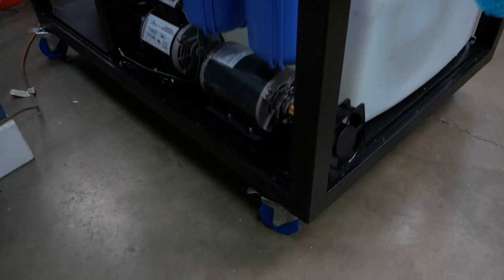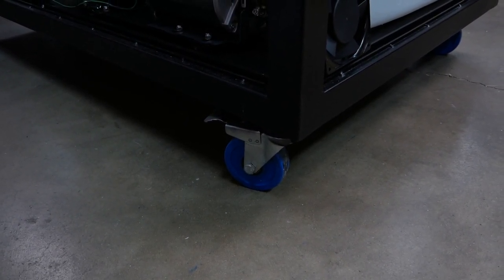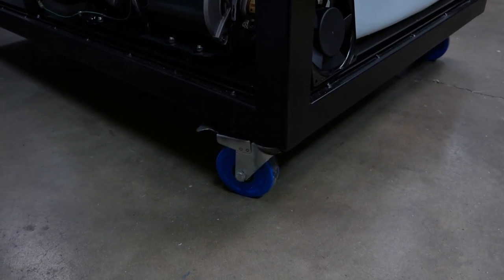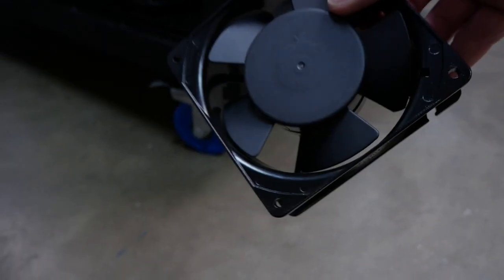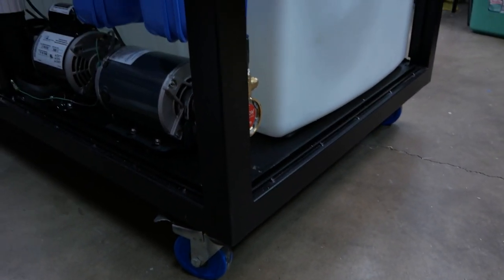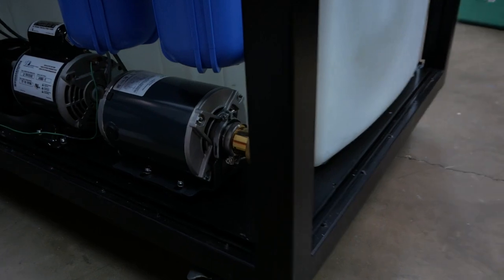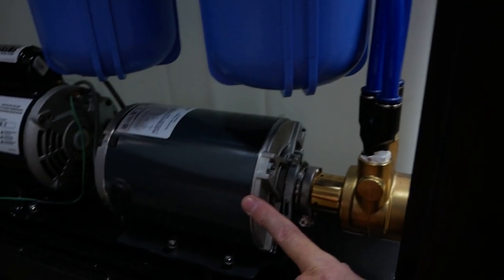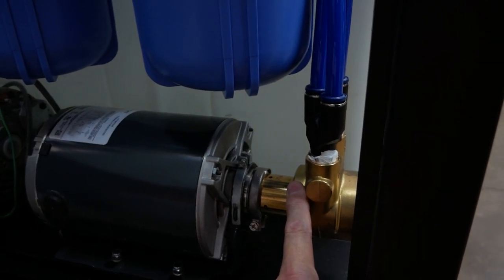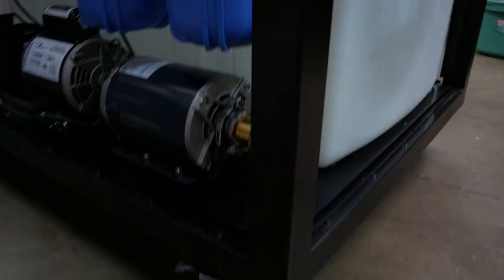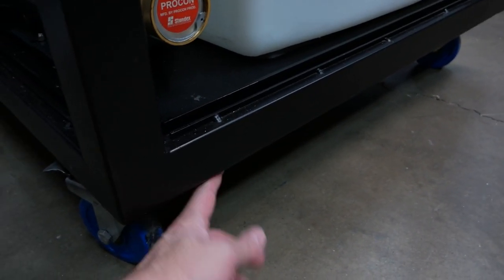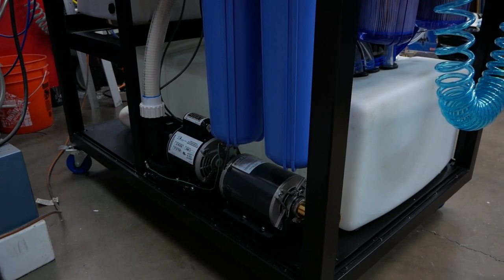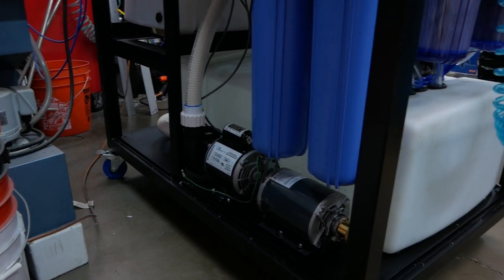So it rolls actually quite nice. These are pretty dense polyurethane wheels, but I think I am going to make a couple of jacks, like four jacks that I can put on. By the way, this fan was just for maybe maybe a future add on. It doesn't seem to get too hot. One thing I was worried is about heat being transferred into the water through the pump motor, but it doesn't seem to be a problem. I can run for a long time and this stays very cool. The motor gets real warm, but this stays cool, which is really nice. Anyways, what I was saying is I'll probably make some jacks that I can go ahead and pull this, get the weight up off of this, but it is nice. I can move this around by myself, which is really quite surprising. 500 pounds.